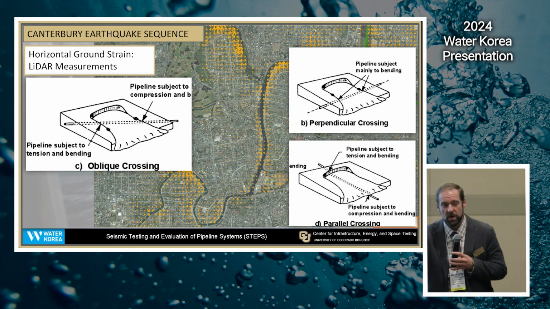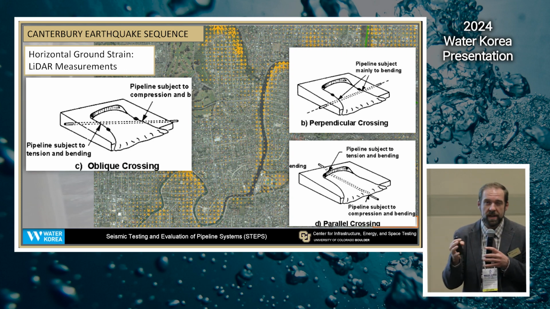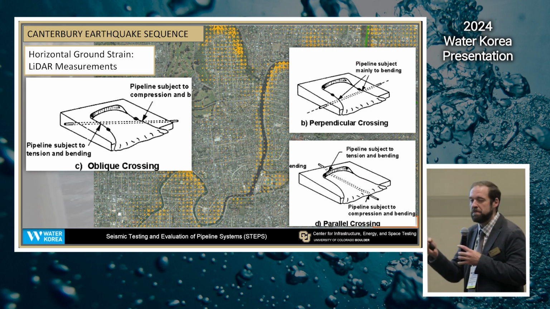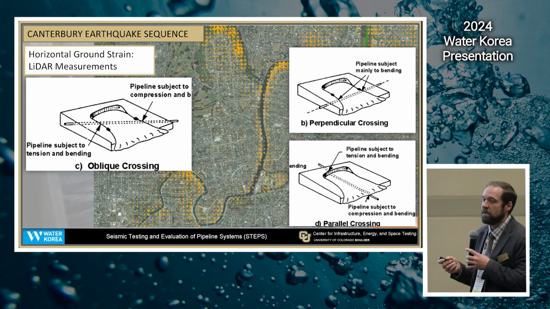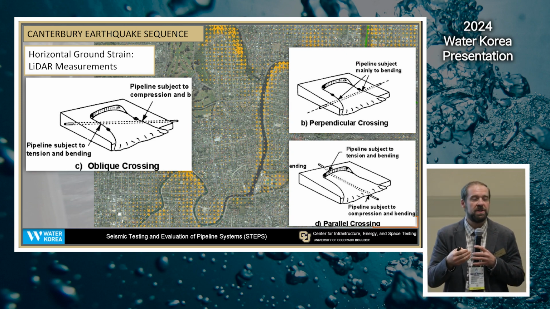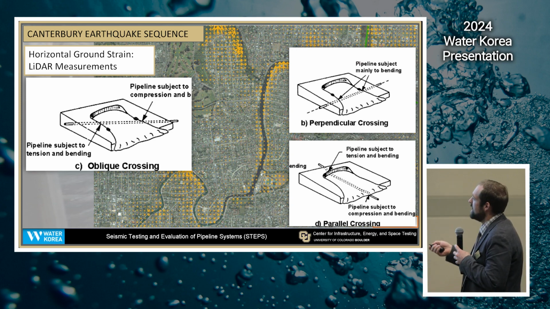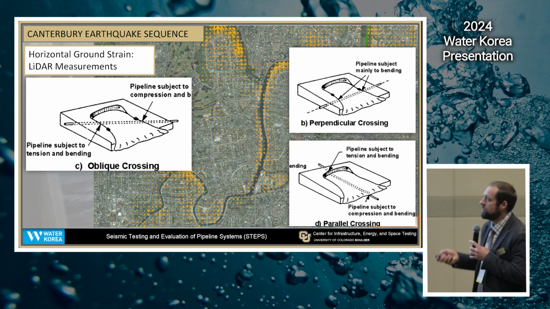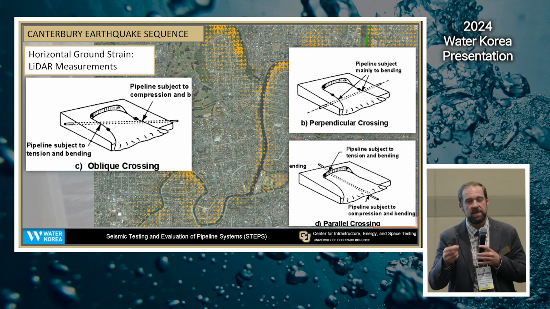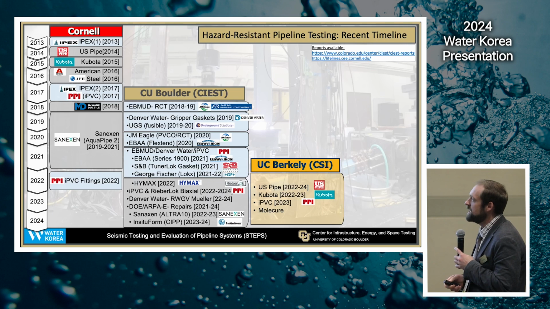And so if we talk specifically about our seismic hazards, we can orient our pipes into two different general categories of deformation. We might have a pipeline that's crossing a ground movement scenario in a perpendicular direction that's going to produce predominantly bending or transverse deformation onto a system. And if we have a pipeline that is somewhat parallel to the crossing, we would have maybe tension at one area and compression at another area. And so that's what I'll focus on here with our standard and the standard developments, and then I'll bring this oblique crossing back in just a little bit at the end, just to give you a sneak peek of what's coming forward.